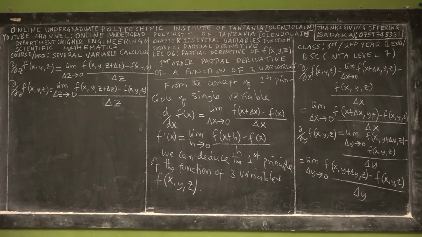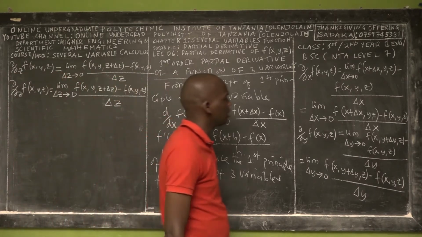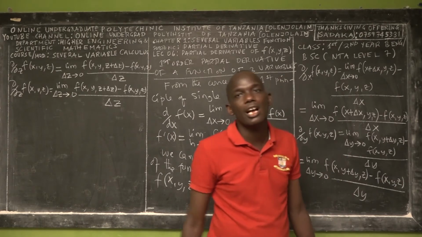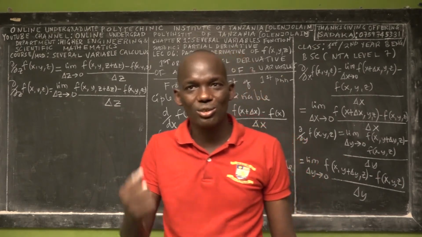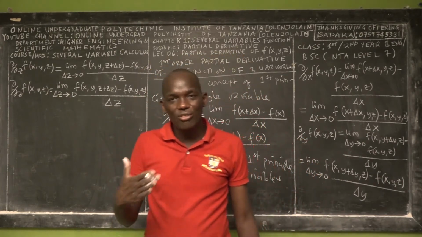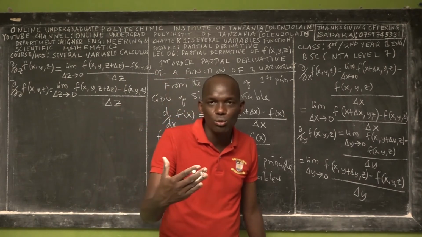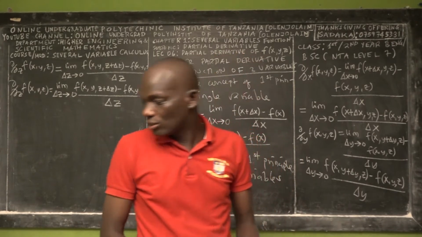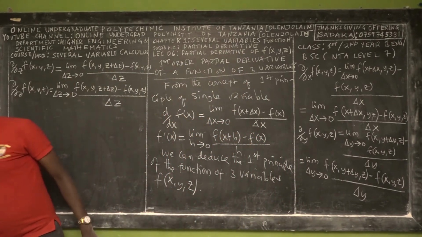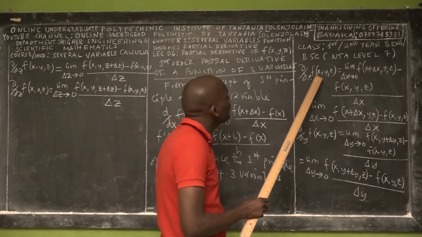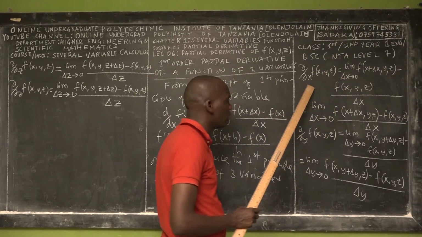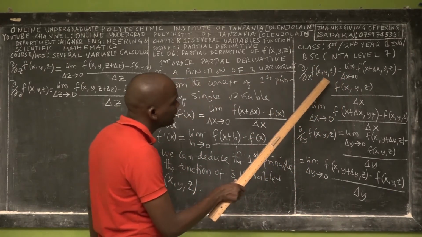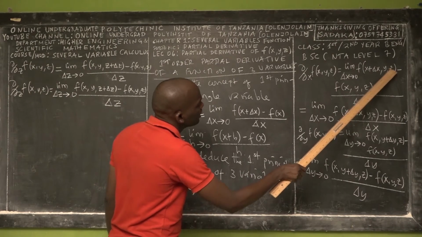So this is another formula. So you have to find three derivatives in case we are looking for the first order partial derivatives of functions of three variables. You have just differentiated a given function with respect to one variable while the other two variables have been kept constant. So for instance, here we have differentiated the function f of x, y, z with respect to x, and y and z are kept constant.